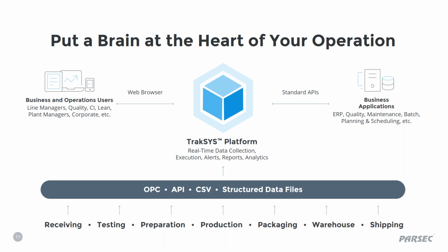So I'm going to go through a high-level overview of the TrakSYS architecture, as you can see on the screen. It is a central site database with different modules and components that implement different MOM and MES functionalities. In the center, we've got the core data structures and core applications. Out on the left, you've got users and different consumers of the information, and people that are going to enter information into the system via any kind of browser-based mobile device or workstations on the plant floor. It's very flexible there. The core of TrakSYS also connects with various different business applications because we work in conjunction with ERP systems very commonly, and all sorts of different plant floor systems that are doing different bits and pieces of data collection.